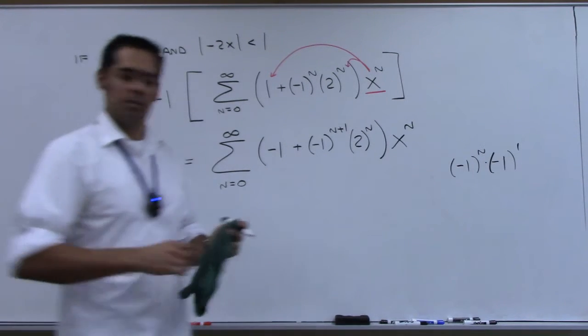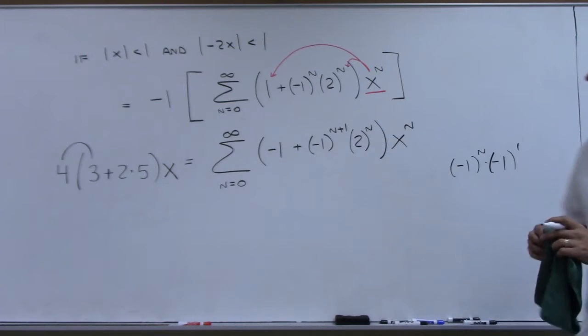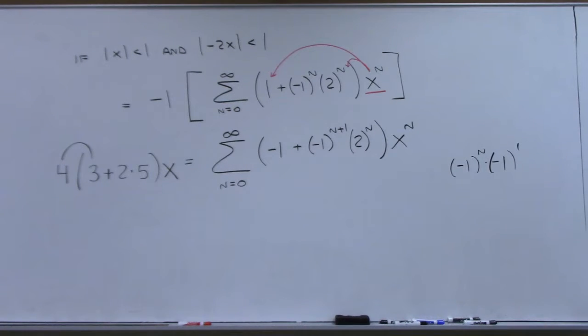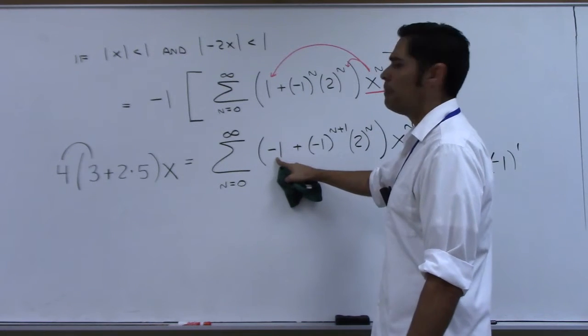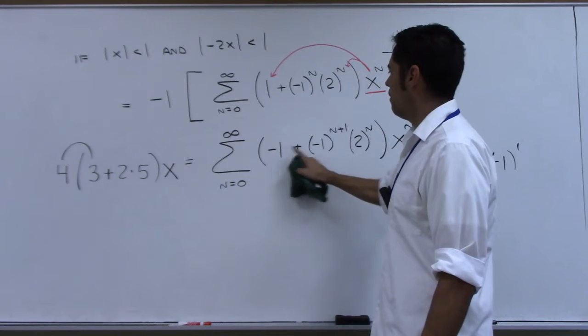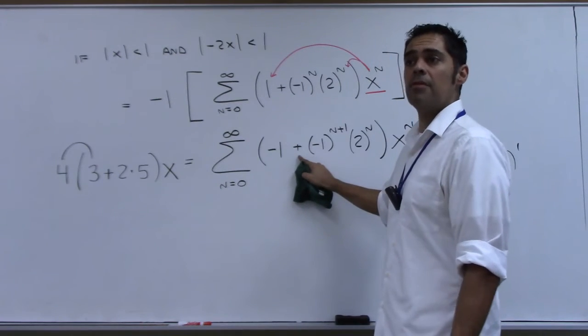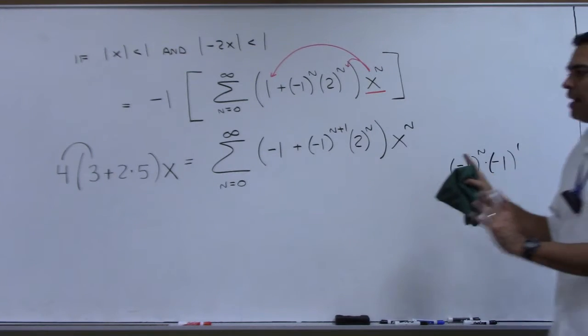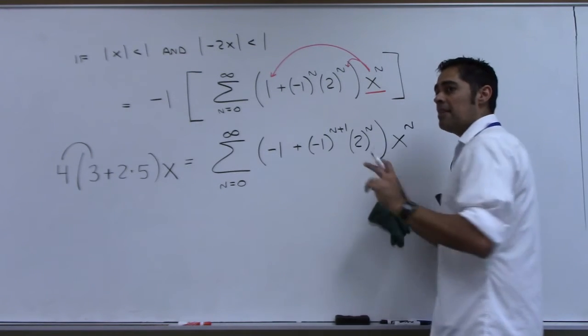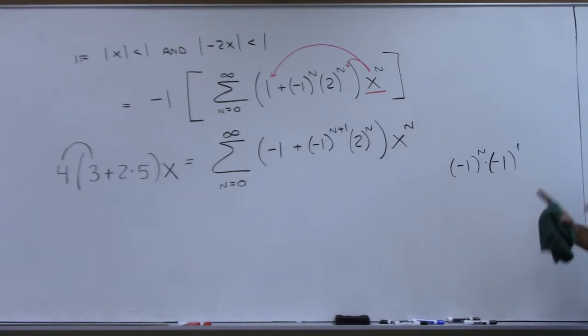Yes? Why don't we just put a negative instead of a positive? Where you distributed the negative sign? Yeah. Why don't you replace the positive? You could have. Yes, you could have done that. There are going to be many different ways that your answer could look. The thing that won't change is that if we ask you to write out the first few terms, we should all have the same thing.